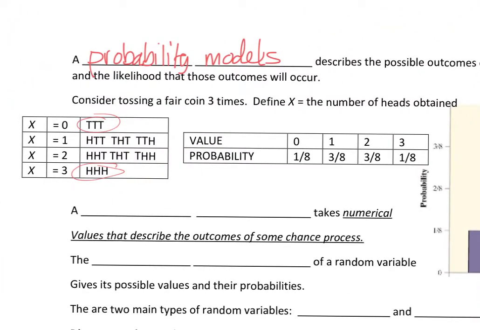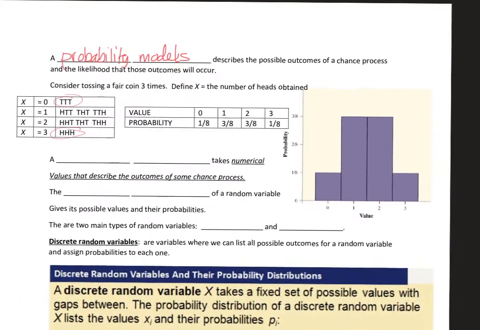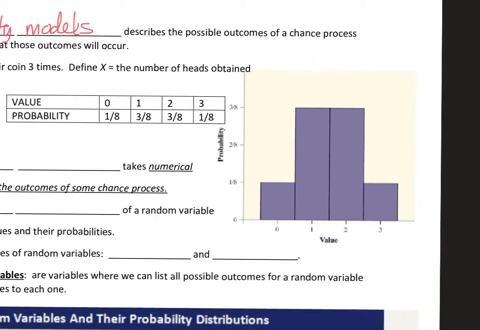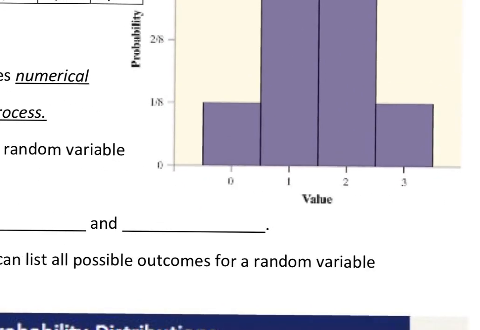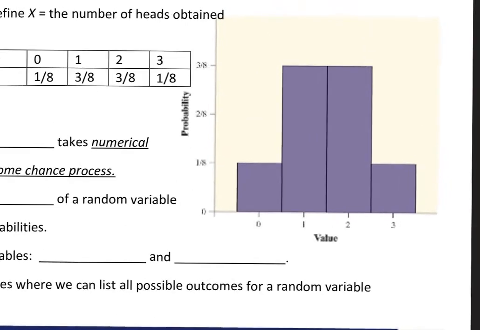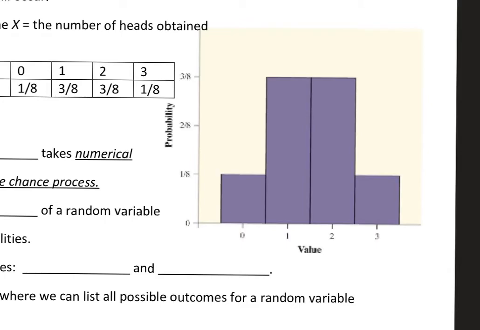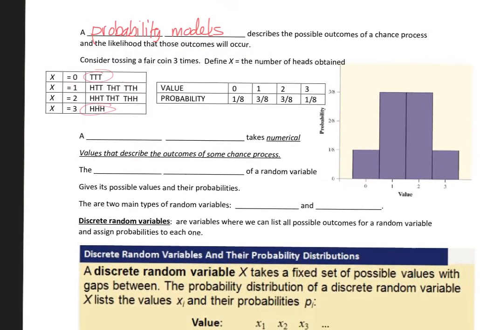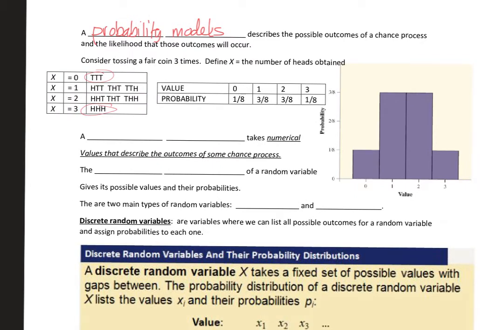We could also list that in a table where we have our events across the top, and then right below them are the probabilities associated with those particular events. And then, of course, last but not least, since we have talked about graphs, you can look here. Here's a histogram. This histogram, you'll notice at the bottom, is not made of bins. It's actually made of discrete values, 0, 1, 2, and 3, so not intervals. And the bars are connected, but each of these bars represents that probability, and on that y-axis you can see that probability there. So a bunch of different ways for us to talk about and represent that scenario.